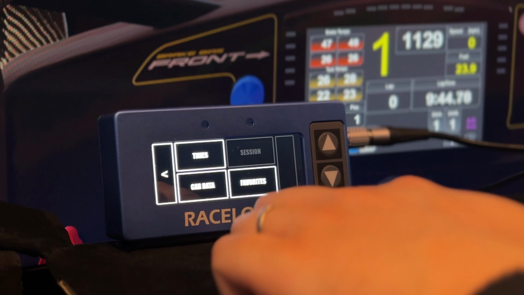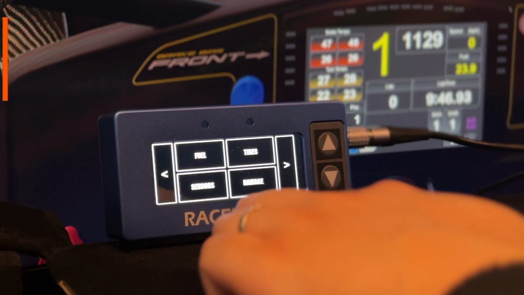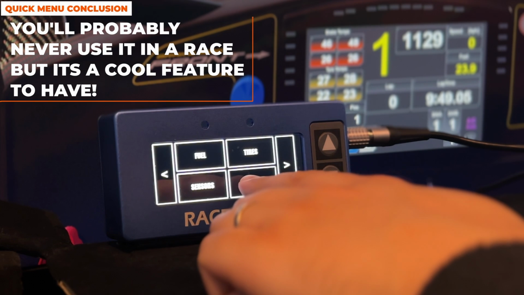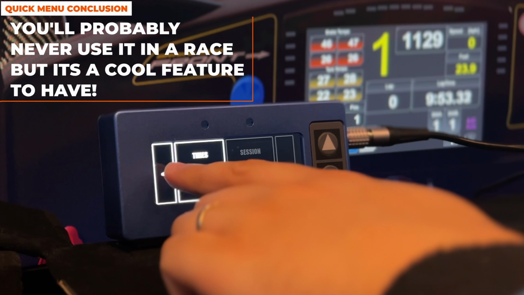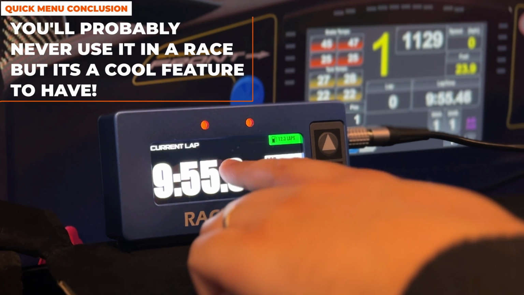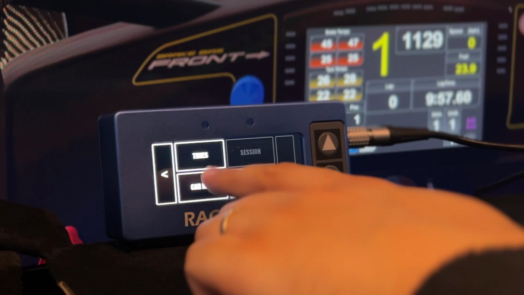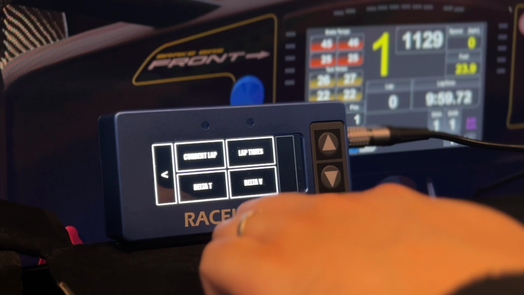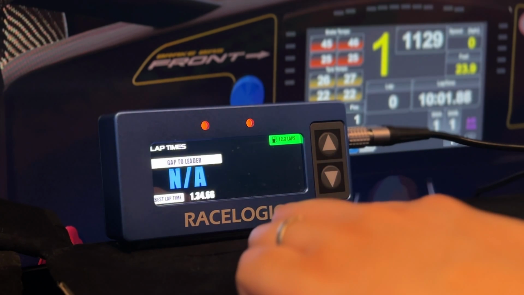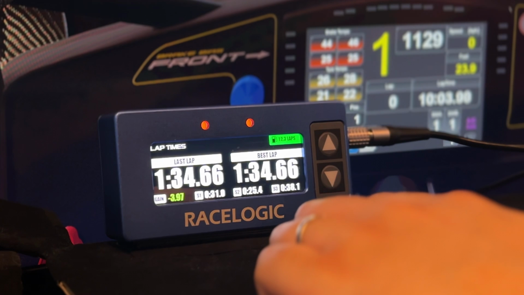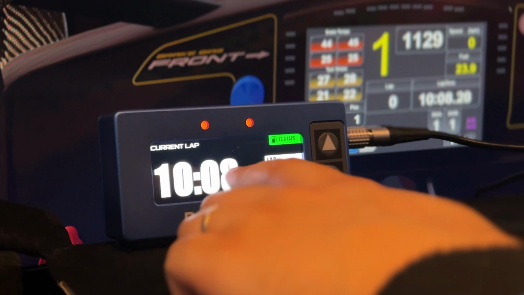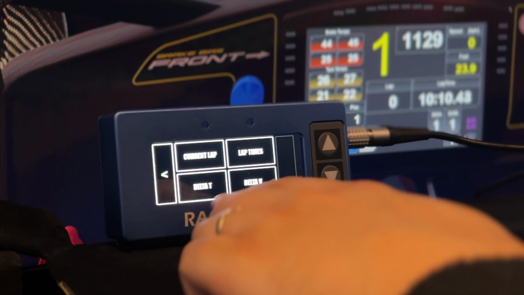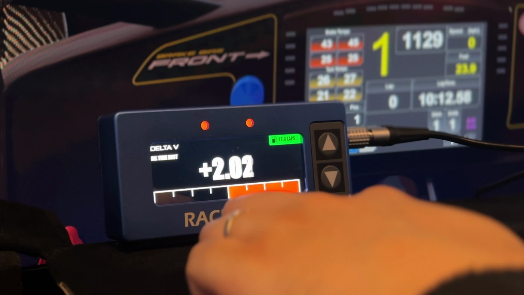Here's some footage now of the quick menu in action. If I'm being honest, unless you have your RaceLogic mounted somewhere close to you, then you'll probably never use this function, or even the two physical buttons on the RaceLogic for that matter. It's just much easier to bind the next page dash buttons to your wheel like we have, so that you can keep your eyes on the race and not be distracted. But it's still good to show you just how advanced this device can be thanks to the PACELOGIC PRO dashboard. And if you ever feel like you want to use that extra functionality, it's there for you.